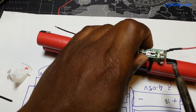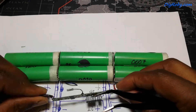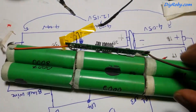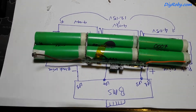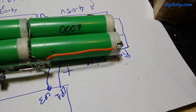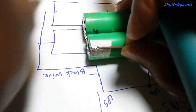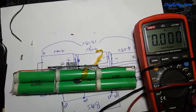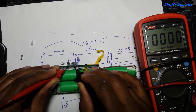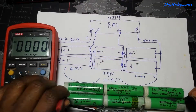Now I have to desolder the BMS from the old battery — I have to remove that temperature sensor and fix everything back into the new battery. The middle sections have been soldered while placing the battery pack into the plastic packaging, to make sure the BMS has exactly the right distance from the batteries. With the positive and negative terminal jobs done, this battery is ready. I used my trick to restart the BMS, which is to bridge the positive section as I showed in an earlier video.